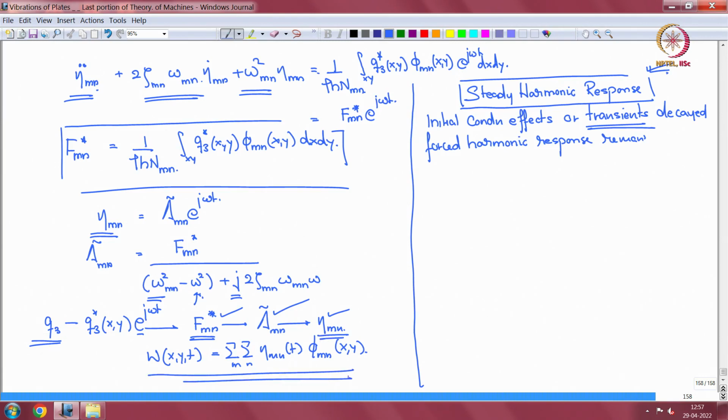Okay, so now for a rectangular plate simply supported in our example, we will look at the response of this simply supported rectangular plate for a number of forcings, number of force types. Okay, we have run out of time. I will close the lecture here. We will continue from here next time. Thank you.